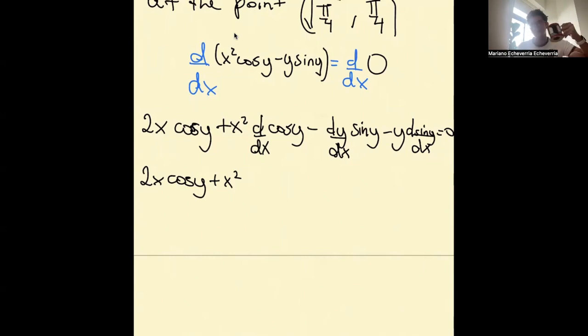Yes, now that's correct. Is that making sense? Because it was a chain rule, because y is a function of x. That's the whole point of the implicit differentiation, that y is a function of x. So y is a function of x, so you have to apply the chain rule when computing this derivative. Is that okay? This is what you cannot forget, because otherwise the entire answer to the problem changes.